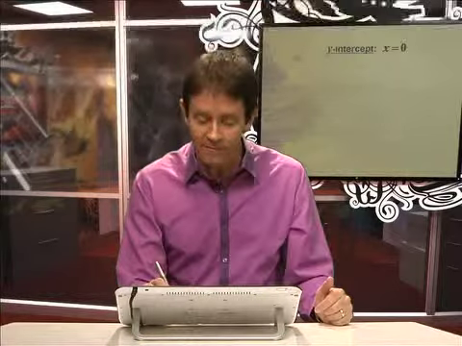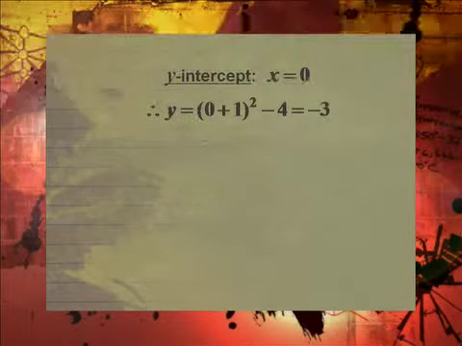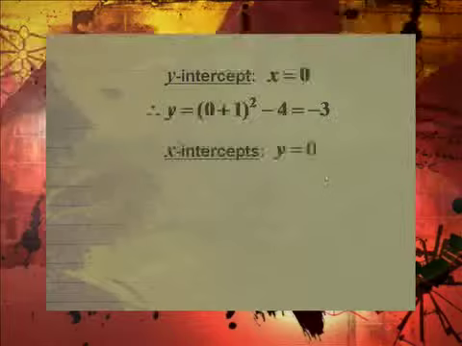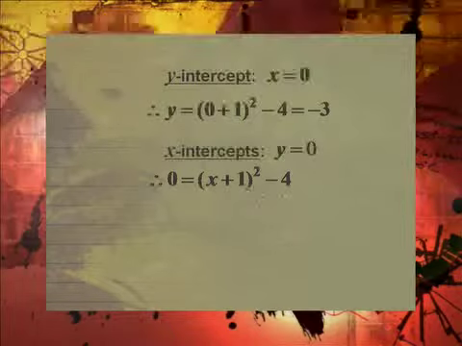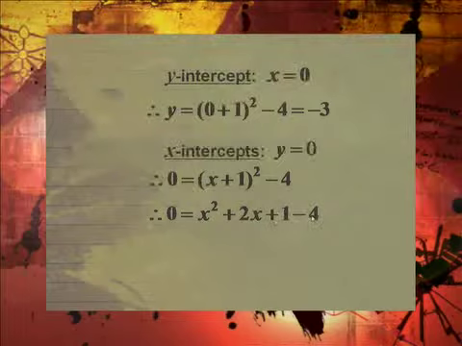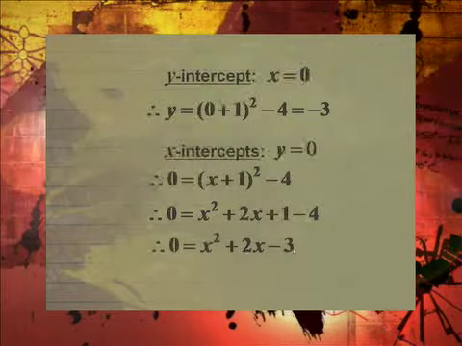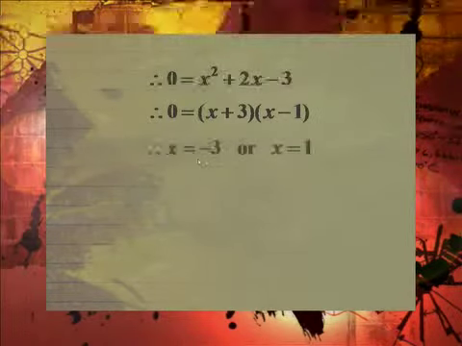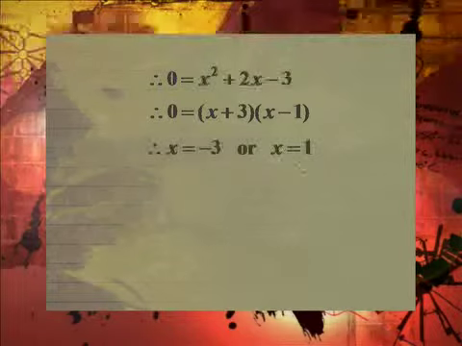The other thing, the y-intercept of a graph, we let x be 0. So plug it in, the x goes 0. 0 plus 1 squared minus 4 gives you the -3 there. Okay, x-intercepts, let y be 0. Now, if you do this, all you've got to do is multiply this out. So it's x squared plus 2x plus 1, and you've got 1 minus 4 there, which gives you, of course, -3. Very easy. Factorize that, and x is -3 or 1. So those are your x-intercepts.